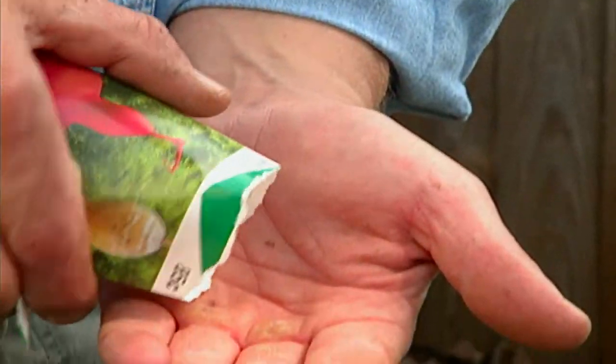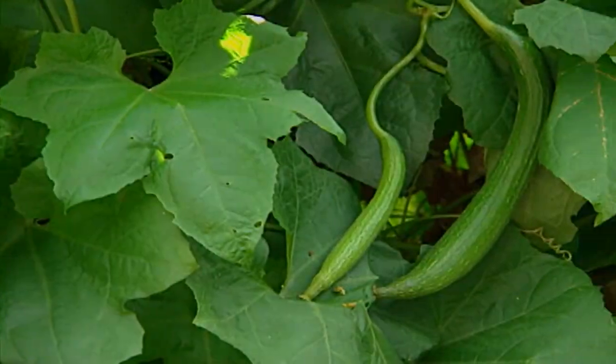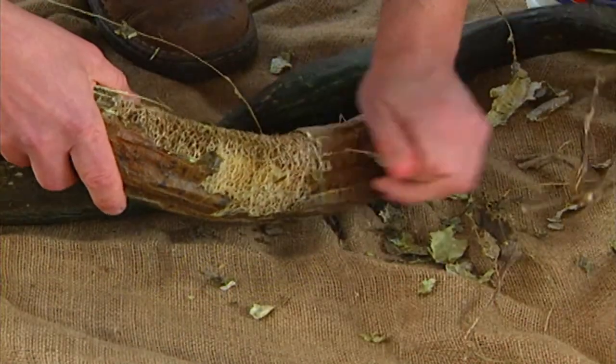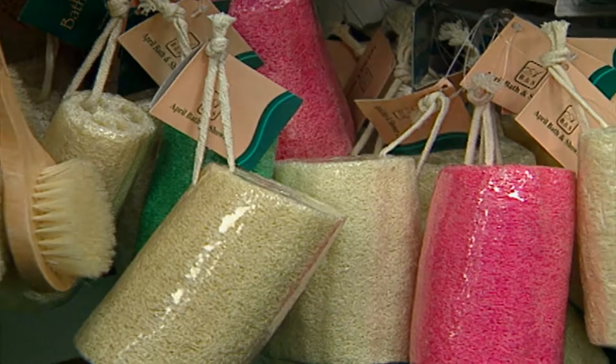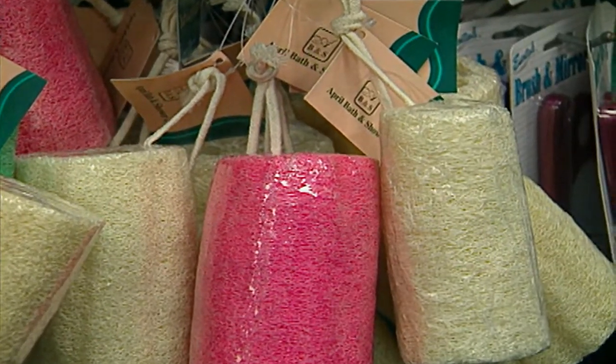Now, believe it or not, all of the vines you see here grow from one plant that I planted back in May, and now it's covered the entire trellis. And now that it's later in the season, it's beginning to set fruit. These squash-like gourds are best known as the bath sponge gourd. You've probably seen their fibrous skeletons in fancy bath shops. A lot of people think that these sponges actually come from the ocean, but it's just a gourd you can grow in your own garden.